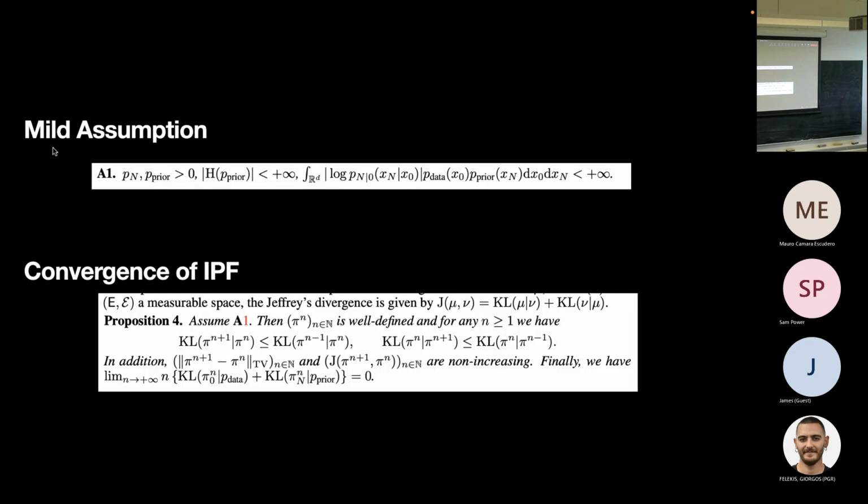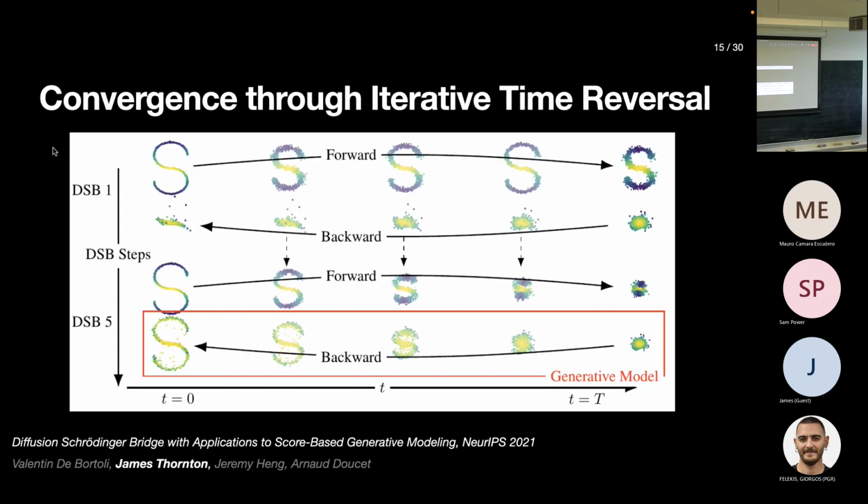Okay. So why does it converge, or does it converge? Yes, it converges under some mild conditions, essentially that your transport cost is finite, and your priors and your marginal distributions have positive density. So it does work, and it has a linear convergence, basically superlinear convergence. I'm not going to go into a lot of detail on this, but I'm going to go through the practical side of what this actually involves.